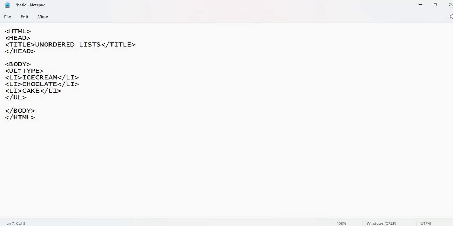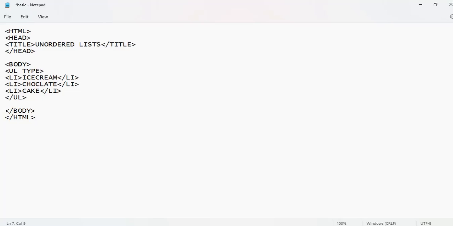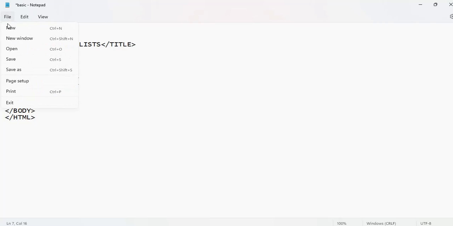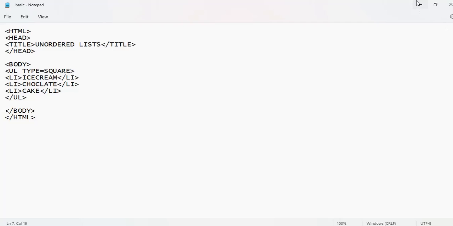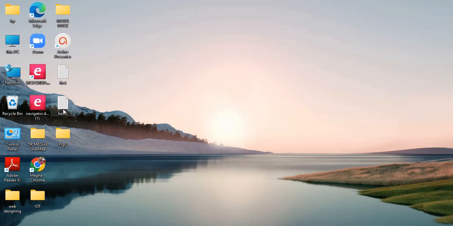Now this was by default, as you can see, a filled in circle, which is also known as filled round, right? This kind of a listing is known as filled round listing. Now if I want to have a filled square kind of a list, I will say type equals square, right? Now you will see that the bullets for the list will change. Now you have the filled square bullets. Earlier by default it was giving filled round kind of bullets. Now they are square filled bullets.